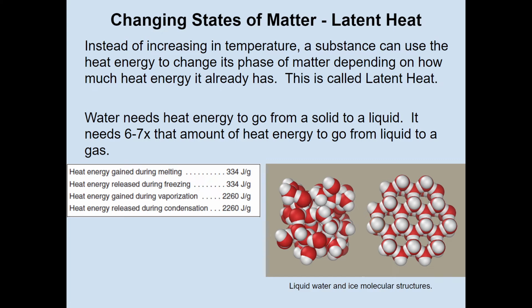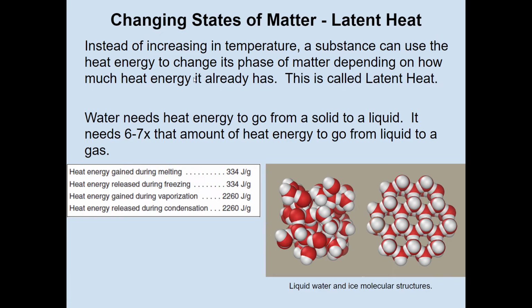If you have the opposite, where you have a gas and it's going down a phase, right, into liquid, that's condensation. And so condensation is actually going to allow heat to go out into the atmosphere. And we talked about evaporation is a cooling process and condensation is a warming process.